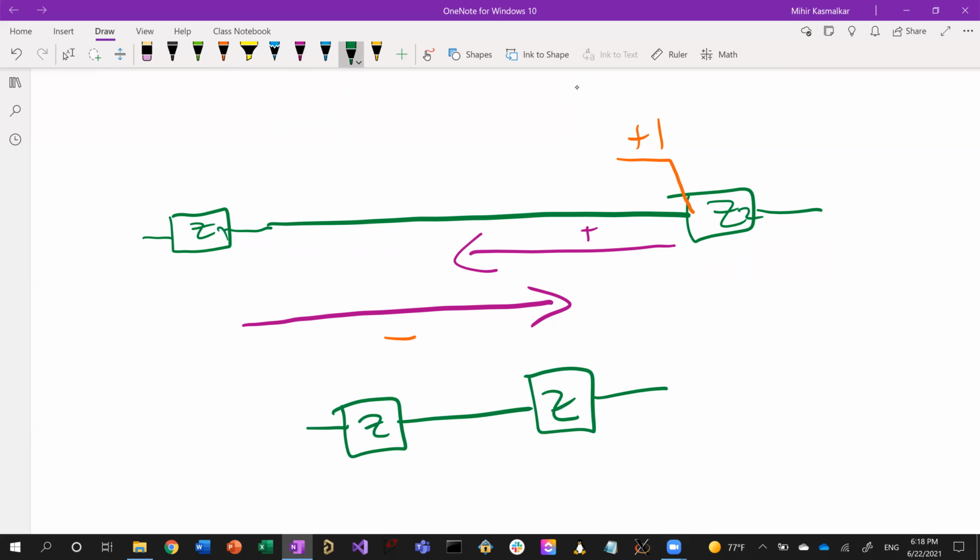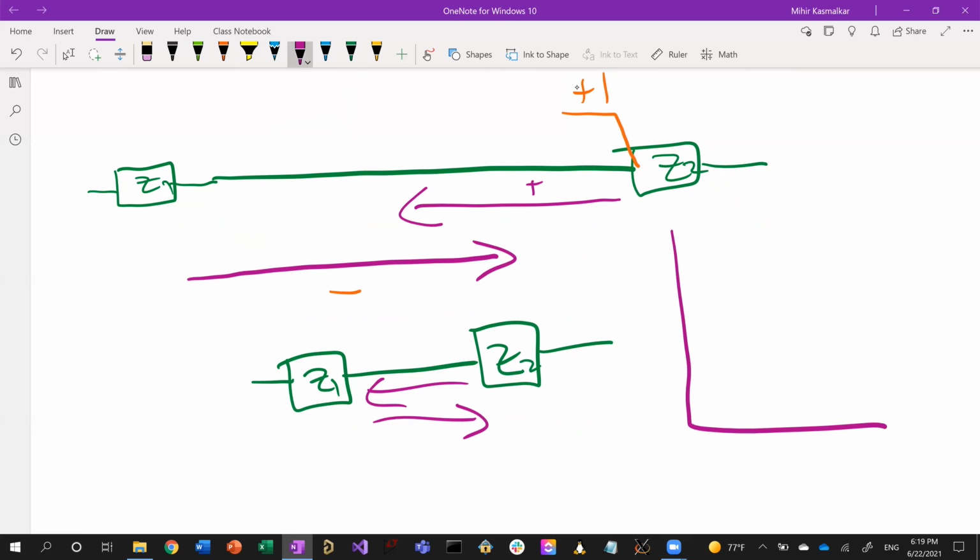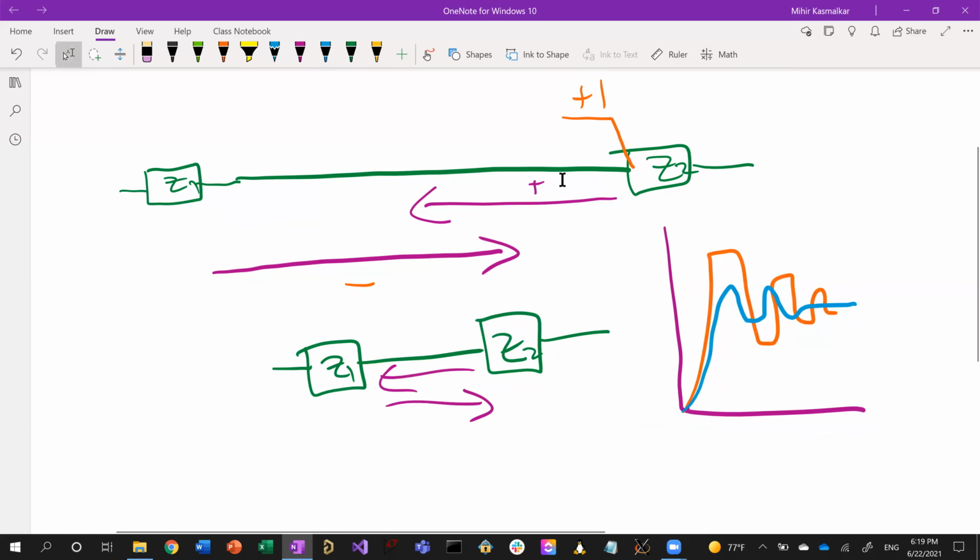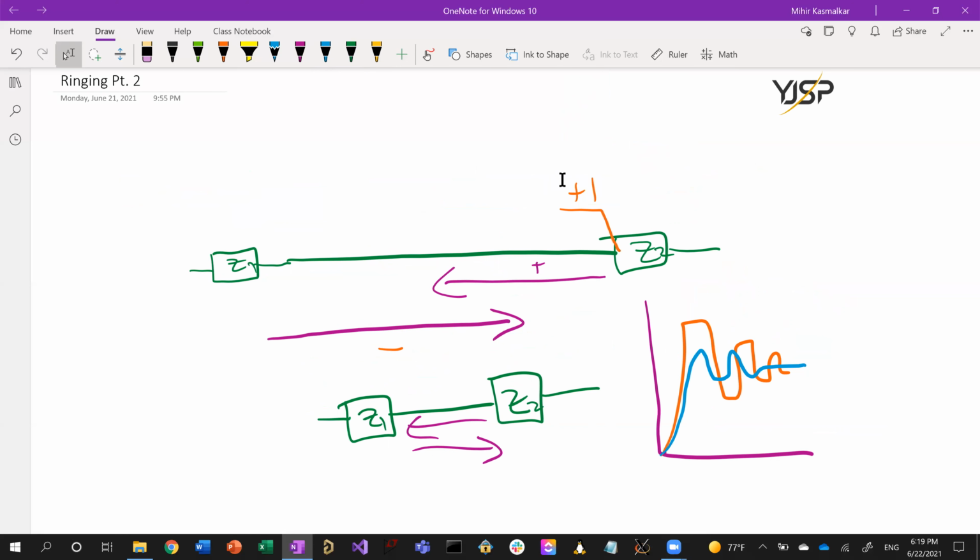If this transmission line is really short, like these two are pretty close to each other, and I'll label these as Z1, Z2, Z1, Z2, then as it turns out, these reflected waves happen so rapidly, they traverse the transmission line so quickly, that they actually sort of cancel each other out. What you see is a damping of the ringing. Whereas you once had ringing that looked like this, now you'll see ringing that looks like this. Because these reflected waves from the source and the termination have opposite polarities, fundamentally this wave reaches here so quickly that it's able to dampen the effect of this wave. So that's one advantage of having really short traces: you can get away with these impedance discontinuities because it's just so short.